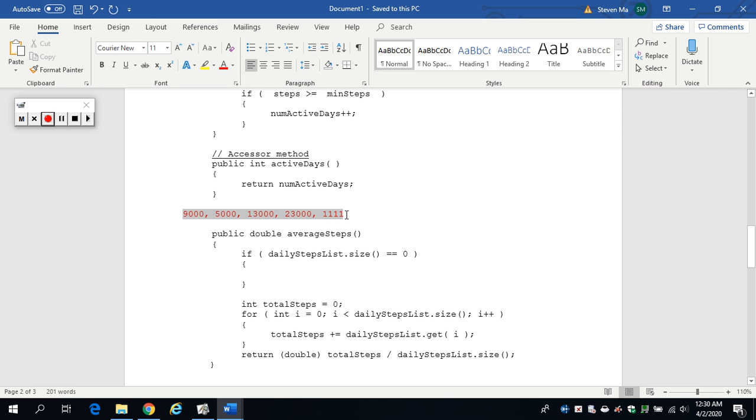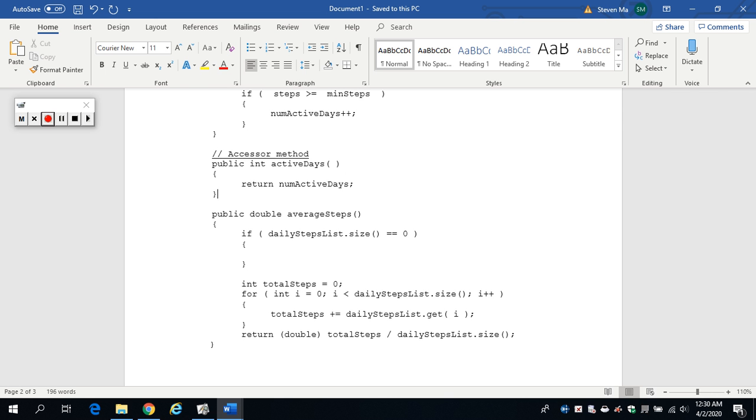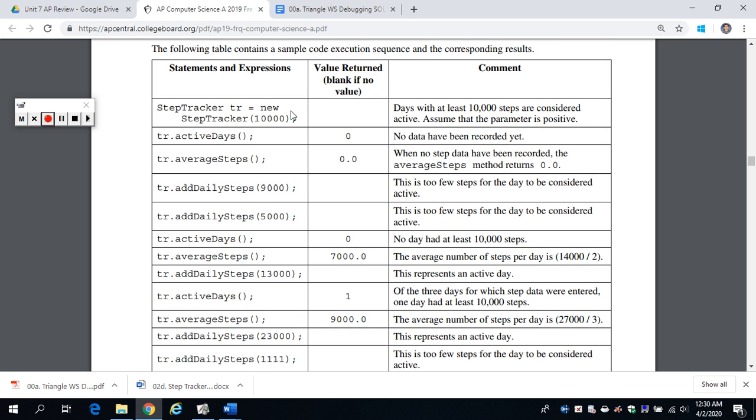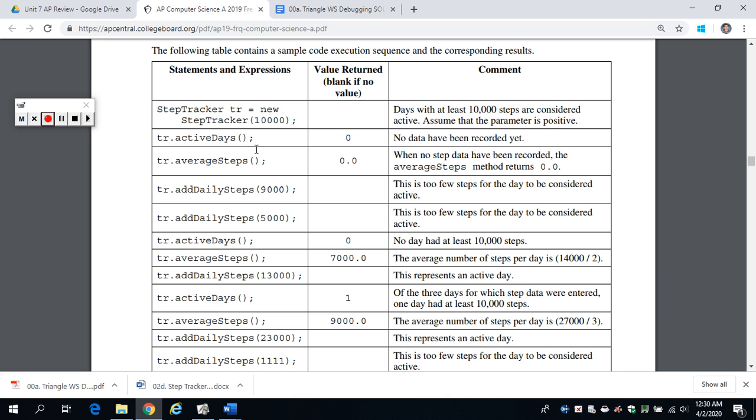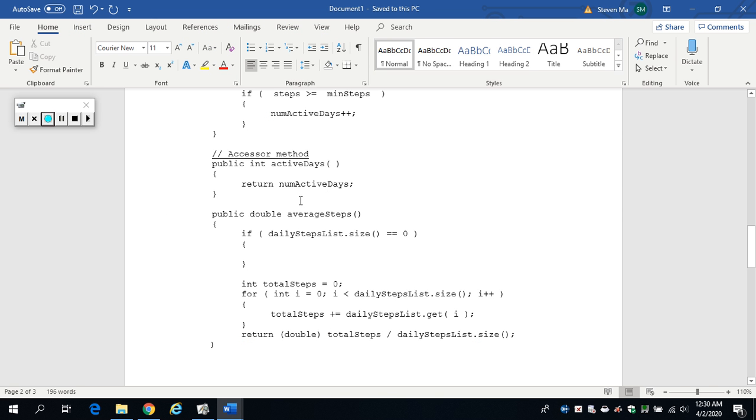So let me erase some of this leftover work. So let's look at the problem. Back here, when no steps have been recorded, they just return 0.0. So that's what we'll do. When no days have been recorded, we'll just return 0.0. And that pretty much takes care of everything for this problem.